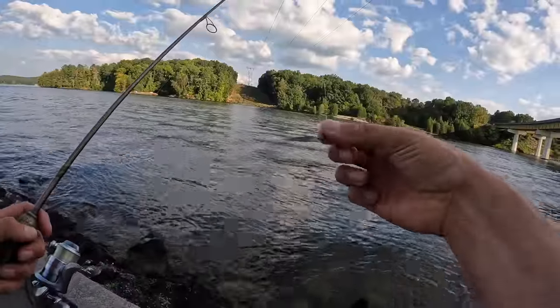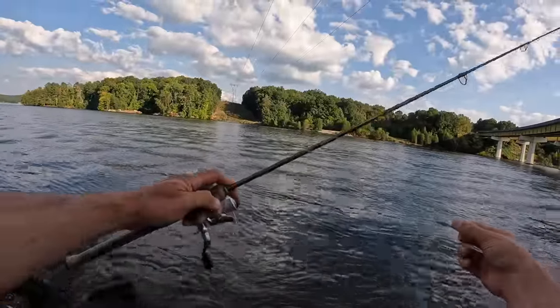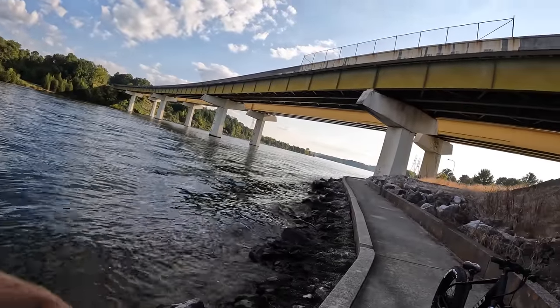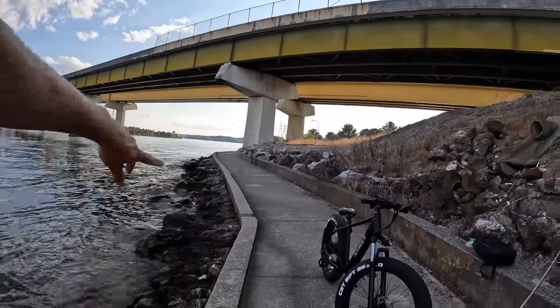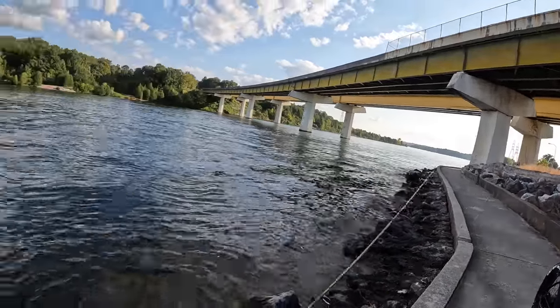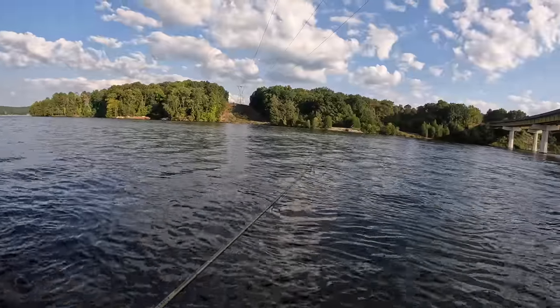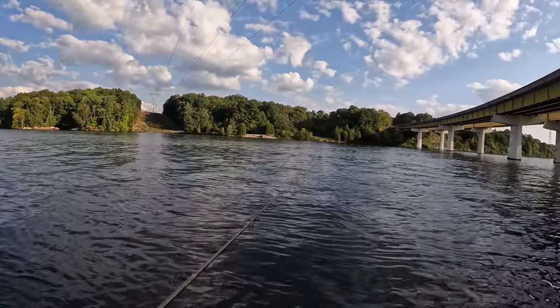Here is the bait. That's a 1-inch Gulp on a 1/64-ounce jig head. Got my ultralight rod. Now, as you can see here, this riprap goes all the way down here. There's a concrete sidewalk that goes a real good distance down through here. So I'm gonna start here just kind of in the shade. And we'll probably find some fish somewhere down through here, kind of all schooled up.